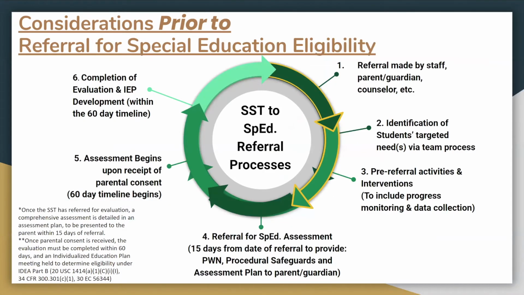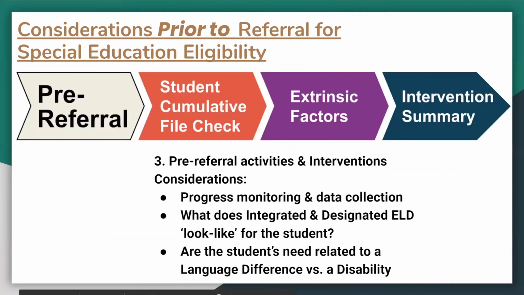So as we look at step 2, identification of the student's targeted needs via the team process, and really analyzing what are the interventions that a child needs at that point. Current interventions and potential interventions that could be deployed, employed as we look at curriculum and instruction today, all prior to referral. So then that takes us to the pre-referral activities.